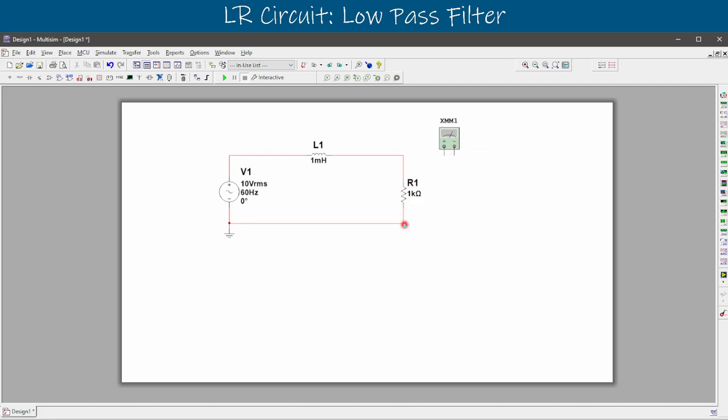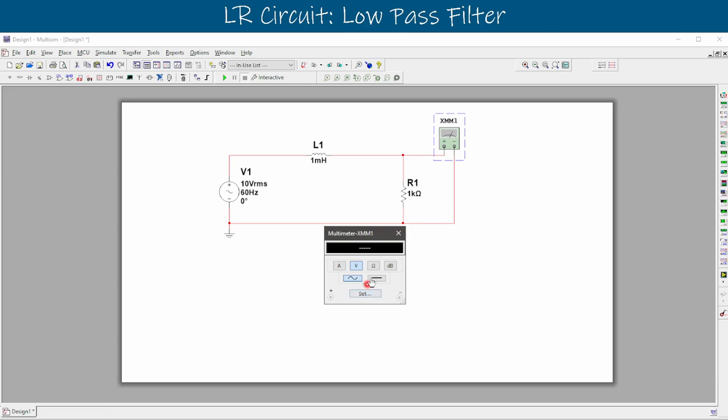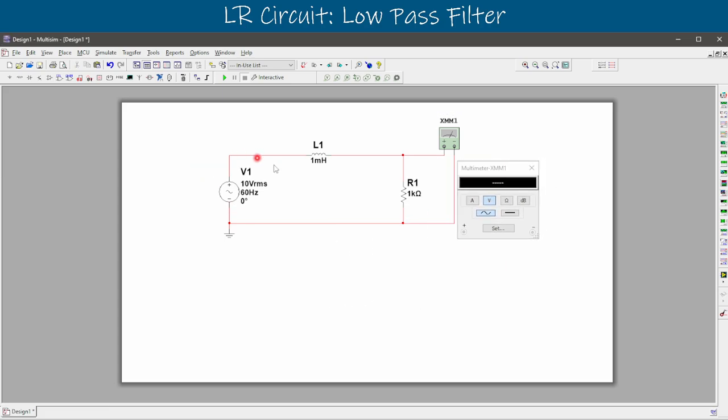So for our meter, we want to measure across our resistor. That can be at the very top here and the very bottom of our resistor line. When we double click on this, we want to switch it to AC voltage. It's going to allow us to measure that VRMS voltage over time. And when we hit play on that, we see that the voltage drop here drops nothing across the inductor, right? The inductor is such a small resistance right now because of our frequency that all the voltage gets dropped across the resistor. It's almost like this inductor is acting like a short circuit, right? So it likes low frequencies.